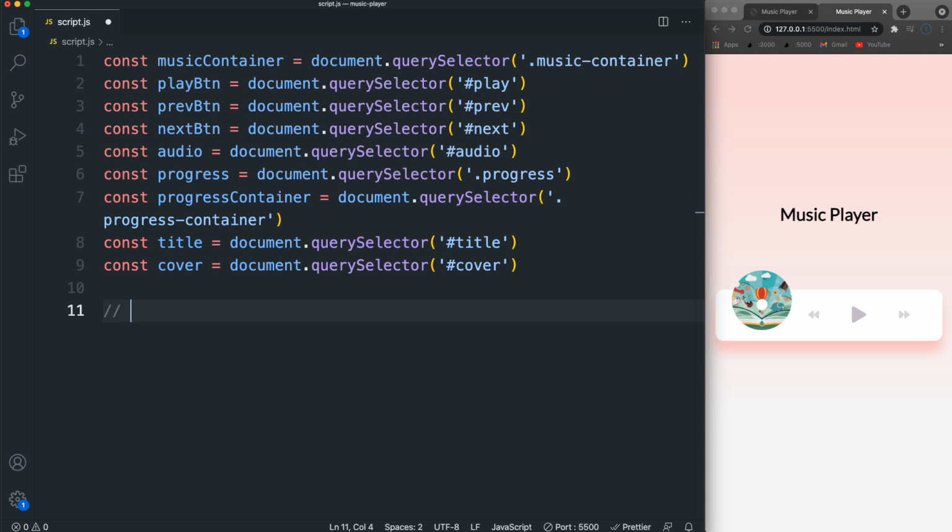Now our song titles we're going to have in an array, and these should match the name of the song that you have in the music folder. So let's say const songs and set that to an array. So the first one is called Hey, and then we have a song called Summer, and then we have a song called Ukulele.